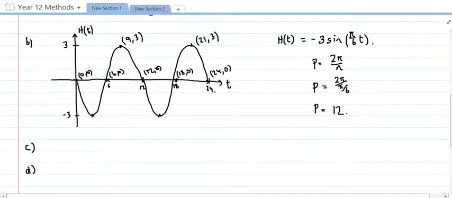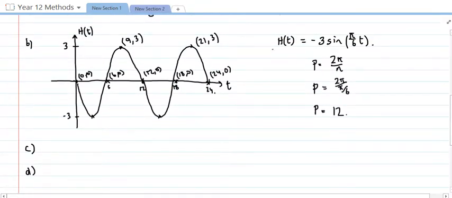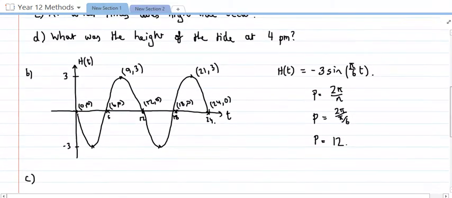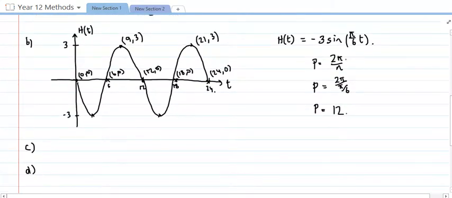Okay, so I did just go on and finish putting in the other x-intercepts in this question. So, that was fairly straightforward there. Part C, we need to find what times does the high tide occur. So we can see them right here. Okay, I've labelled them. It's 9 because it was halfway between 6 and 12. So that gave me the 9, and likewise halfway between the 18 and 24 gives 21.